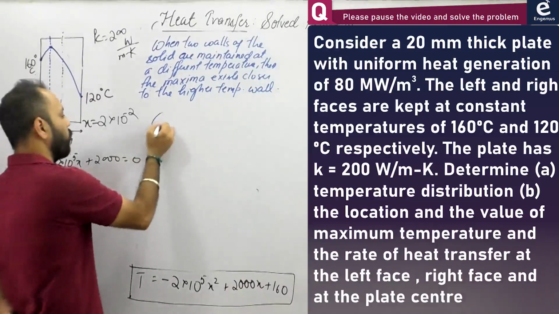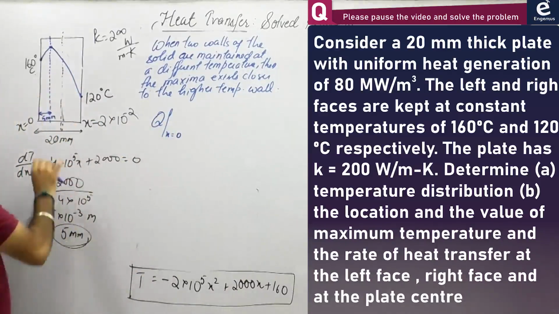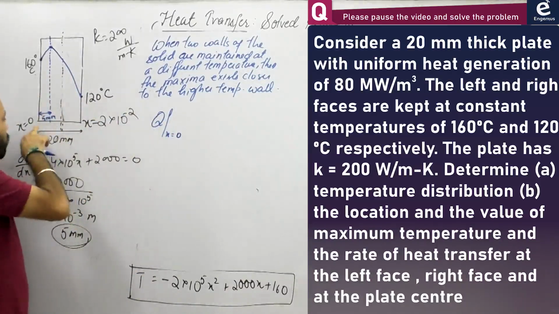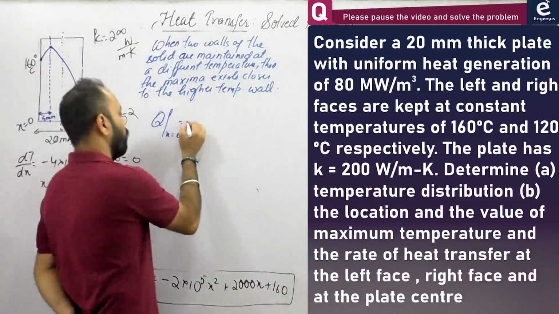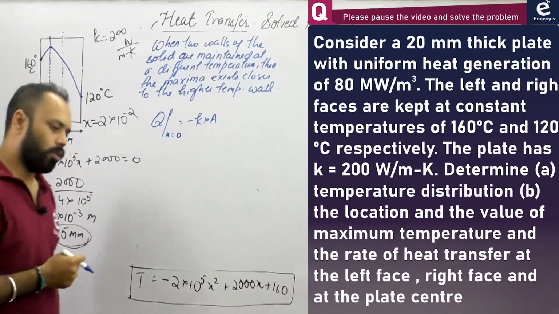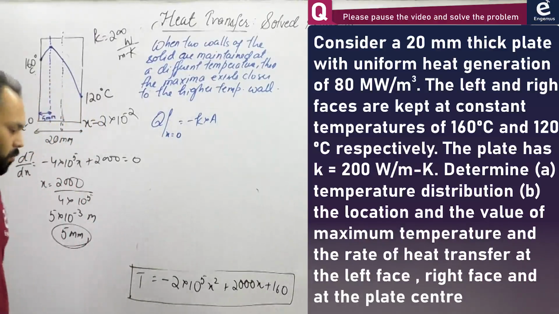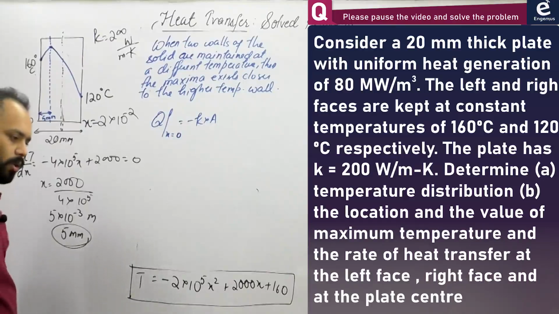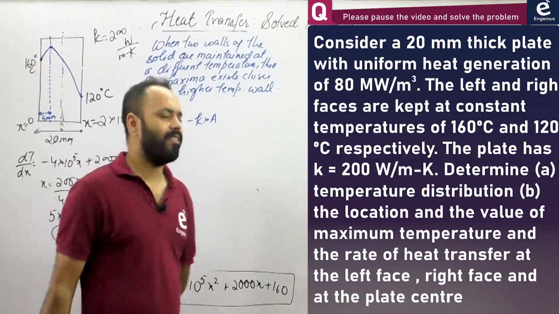Left face means I have to calculate Q at x is equal to 0, right? See, I have considered this direction as the positive direction, है ना, क्योंकि 0 से मैं कहाँ जा रहा हूँ, 2 into 10 power minus 2, so this direction is positive, okay. So Q is equal to minus K into A, area given है क्या, 20 mm thickness, area तो given नहीं है, ठीक है. So we have to calculate rate, okay. You can take area to be unity if area is not given, because it is a 20 mm thick plate with uniform rate of heat generation, not a problem. आप एरिया को यूनिटी ले लो, ऐसा गेट में नहीं करना है, but we have to find some value, ओके.